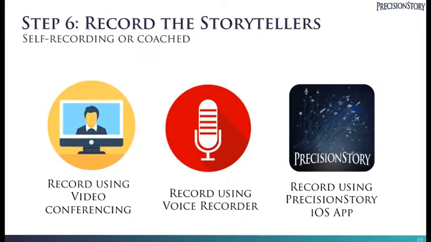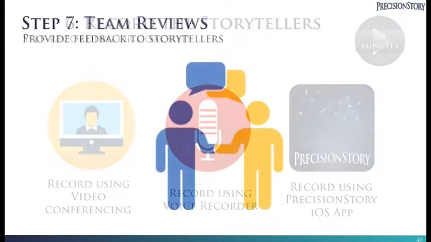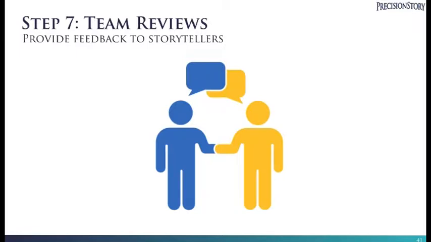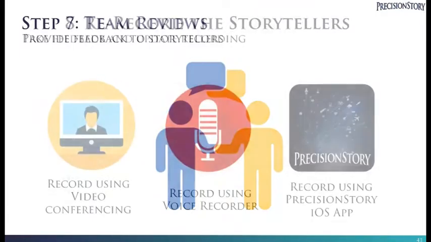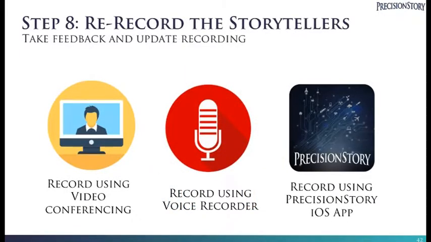Note, if Precision Story or someone else will be doing a voiceover customer story, then we will write the script by interviewing the sales team. As a reminder, each recording should be less than 8 minutes in length. In step 7, we manage team reviews of the different recordings, providing feedback to each of the storytellers. In the story architecture phase, we will also have identified who will be on the review team for each set of questions. In step 8, we manage the process for re-recording the storytellers.